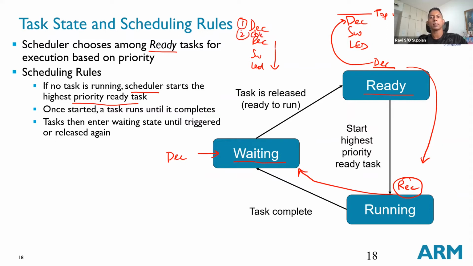So what I should do is make sure the check is maybe the second priority. And the moment decode is activated, that means some flag is set by the incoming data that new information is available. So I transition decode from waiting to ready. Then that same flag can also transition the check function to ready. So the check function, which was also in the waiting state, will also come here. And since decode is higher priority than check, the sequence will always follow this way.